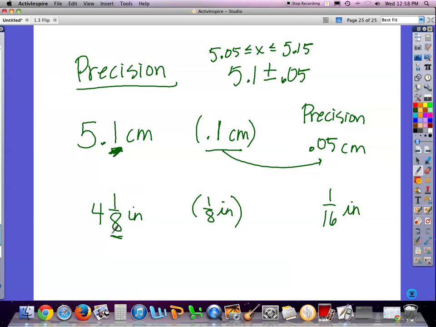The same thing down here: you would have 4 1/8 plus a 16th and minus a 16th. You would do your plus and minus, and then figure out what 4 1/8 plus a 16th and 4 1/8 minus a 16th are. Okay, that should be a general overview of a lot of information from chapter 1 for the test.